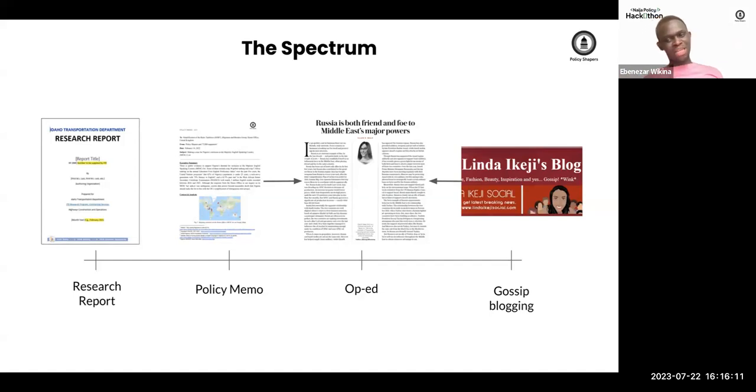But if you look at the extreme right, you would see that I talked about gossip blogging. It's something that gossip blogging does very well. And that's something that I'm personally trying to learn and hack, because they have a way of getting people to pay attention. I don't know how they do it. I don't know if it's the catchy words they use or the videos or something, but they just have a way of making people follow through.